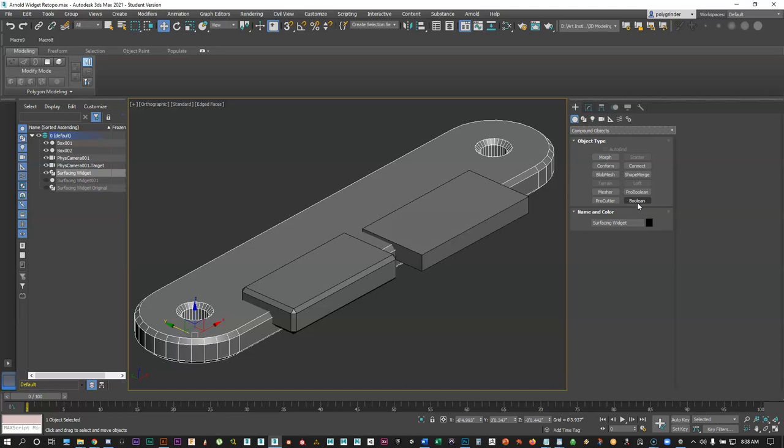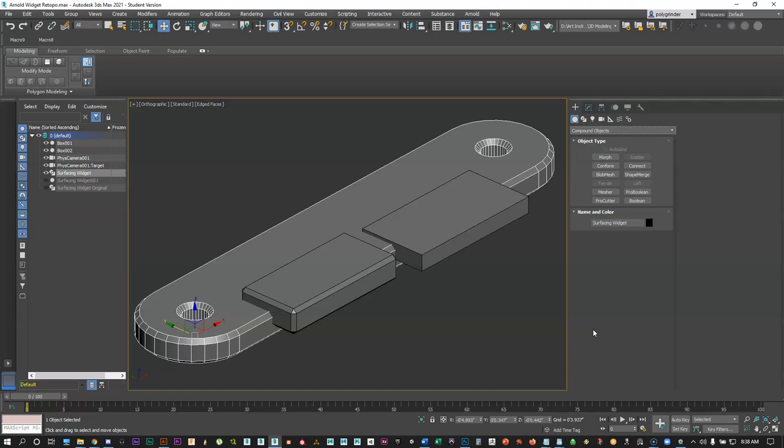Max's Booleans forever sucked. That's a technical term. It sucked. So there was a company that made one called ProBoolean, which was not Autodesk. It was a third party developer that developed it. And it was much better. And so Autodesk bought it and then they put it in here. And that's what we've been using for many years. But now Autodesk has gone back and rewritten their Boolean from the ground up, and it's much better.